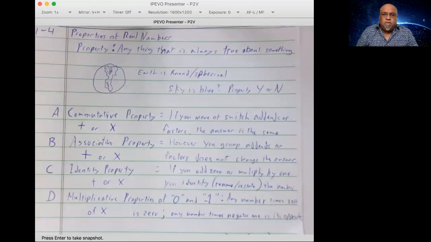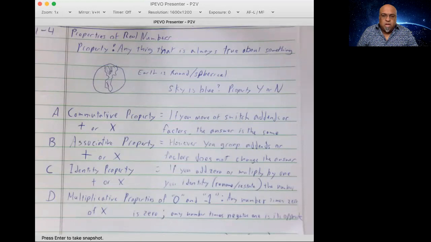Now, if something came out of space and blew a huge chunk out of the earth, and now the earth is shaped like a Pac-Man or something like that, then for one, I don't think it would still be really the earth. I think it would just sort of crumble and destroy. That would be horrible. I don't even like to think of it. You think the pandemic we're dealing with now is bad, think of that happening. But point being, if the Earth is always round or spherical, then we can count on that, and that would be considered a property because we know that to always be true.